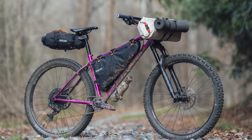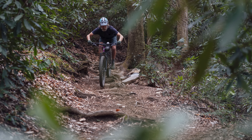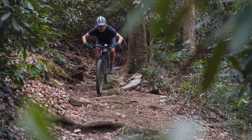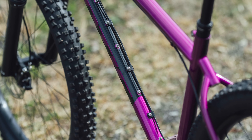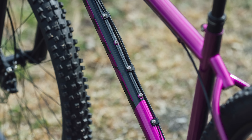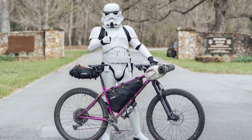When one of the editors here at Bikepacking.com likes a bike so much that they buy it, that's when you know it's worth talking about. That's exactly what Logan did after his review of the Kodak Solaris Max. Logan mentions that the Solaris Max comes with a perfectly engineered tube set and geometry that blends suppleness and compliance with a punchy and responsive ride, making for an incredibly stable and confident trail bike that climbs well, descends like a beast, and pedals well on long backcountry trips.